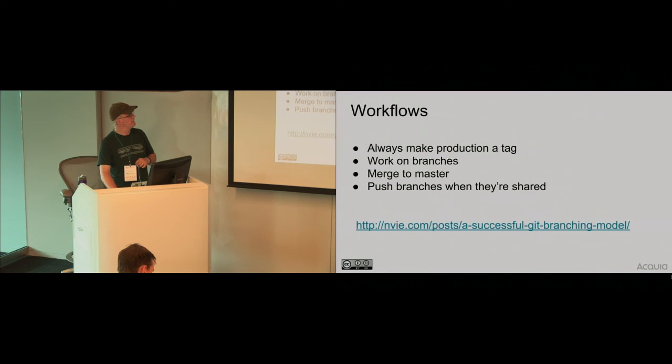I'm going to push a little faster. Some of the ideas that people say: work on your branches, put a tag on production. A tag, remember, is a specific commit, so that even if people make more commits to that branch, what's on production isn't changing until you tell it to. So you can't accidentally change what's on production. You always want to be deciding how to work, but people often merge into master. Drupal, for example, merges into their main branches. So we merge into 8.x, we merge into 7.x. The major versions are the master branches, but they don't call them master anymore. Like I said, that's just a name, but we don't use it.